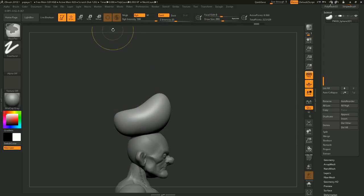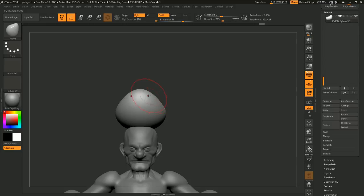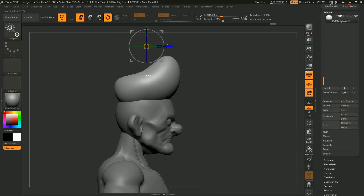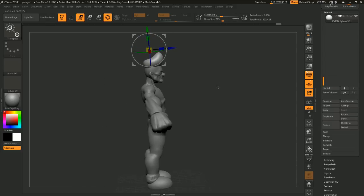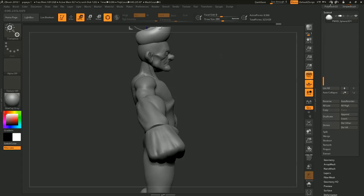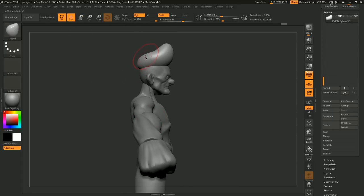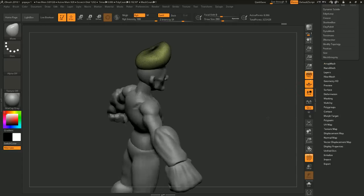Oh, I do not want that brush. Not yet. I'm trying to keep the geometry as it is. Kind of a point here. Let's go ahead and move this down. Shrink it. Let's move this forward. Not exactly the same kind of model I had for the Popeye made. This needs to be decimated a little bit. The geometry is a little too high.